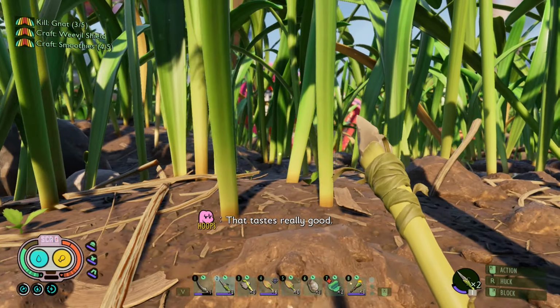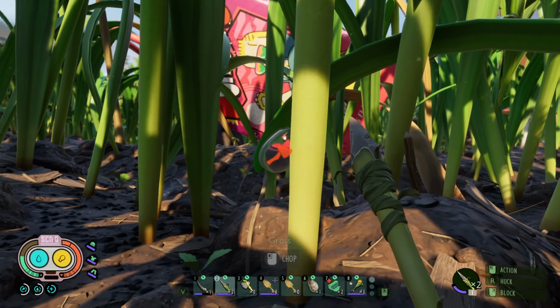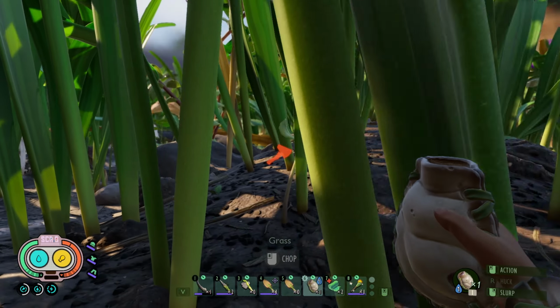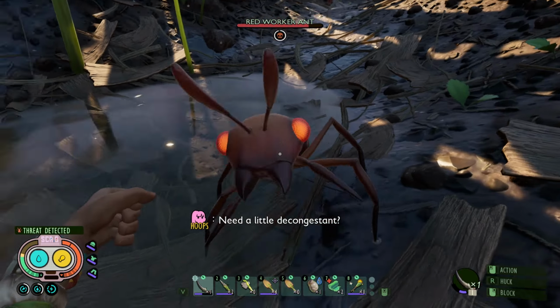Come here. Thank you. And, oh, I see more. That can go in the old canteen. Scoop. Kill. Cool. Ah, more red ants.